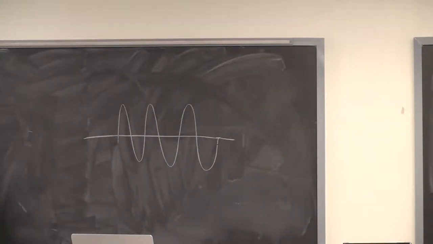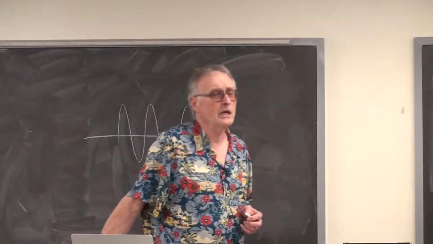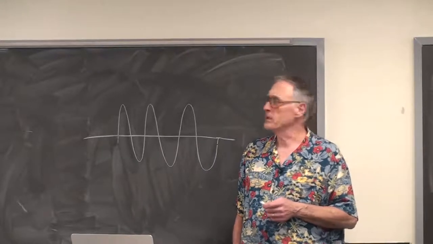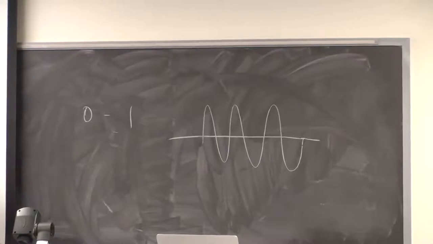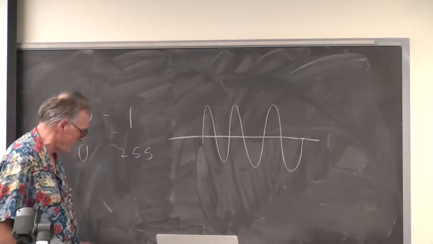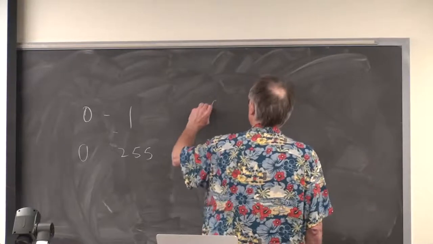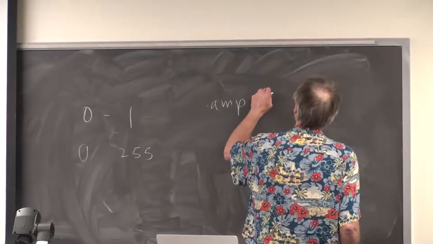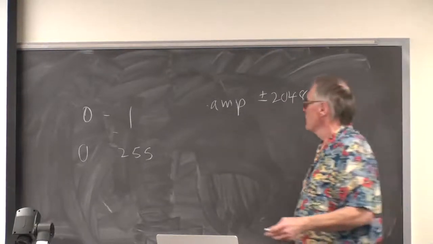I would think for the purposes of this lab, if you're going to do a slope, that you could probably do a variant on fixed point. Let's say you wanted to multiply by a number between 0 and 1, and we want to do it in 256 steps, so we're going to scale this 0 to 255. Then you could take your amplitude of the sine wave, which remember, if you go from the table, is plus minus 2048. It's already a large integer.